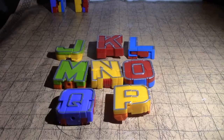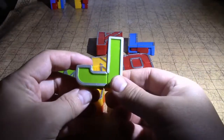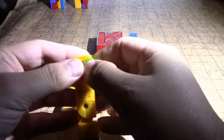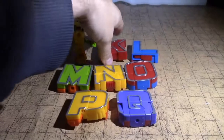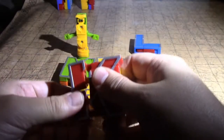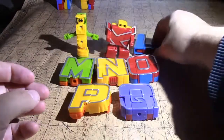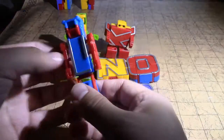Here we have J through Q. And again, I'm going to show you their robot forms. Here's J. He's actually pretty easy. Flip it, and just reveal his face. There's one. Here's K. Very similar to E's. L. He's very similar to J, except his arms flip out like that. I actually kind of like this one.